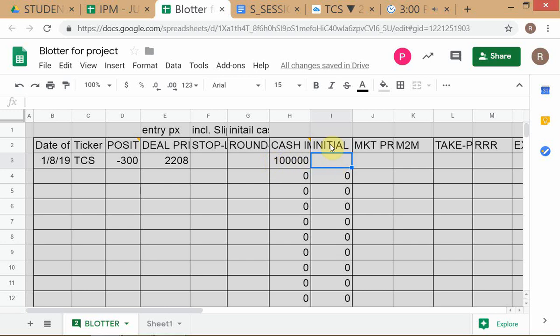Now, cash impact you can put. Initial risk you can factor in here as a function of the entry price, position size, and then the stop loss level, including the slippage. But you have to add the round-trip brokerage. You have to program all this for yourself. This is your initial risk. This is stuff that you can do. I'm not making you do it, it is not a requirement, but if you want to keep track, you can do this.